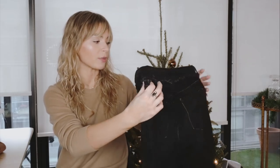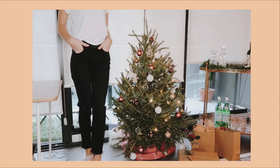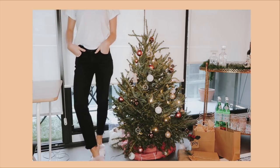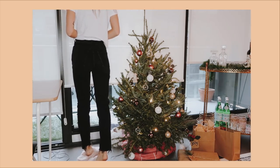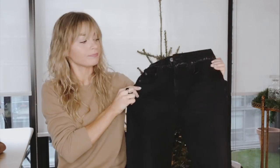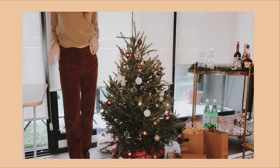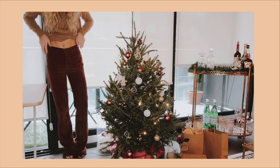Next is Reformation — obviously a huge store now, both ethical and sustainable, very transparent about where things are made with lots of great information on their website. I actually went to the Reformation store in New York on Bond Street, which was a really cool futuristic retail experience. I got these black cropped jeans with fringe detailing — super flattering. I got a size 24 and it's pretty true to size, which I appreciate. It's thick, true denim without a lot of stretch, but really flattering and comfortable.